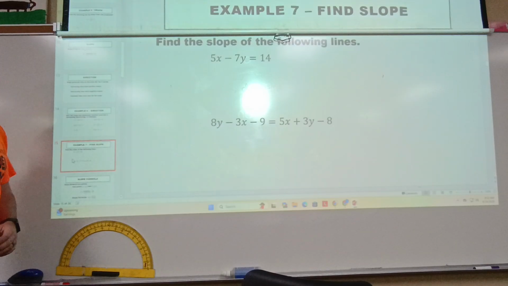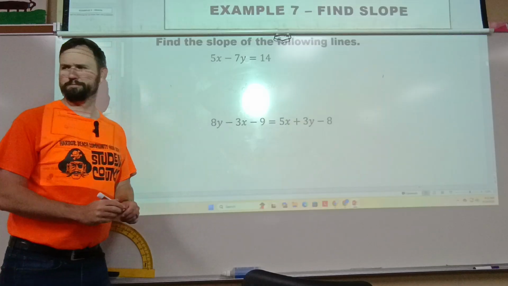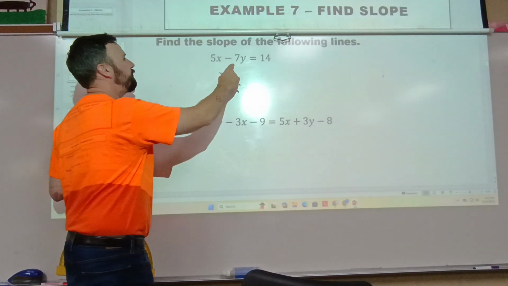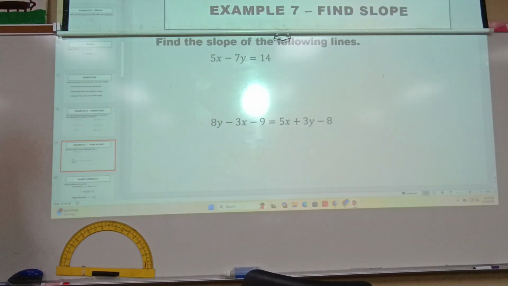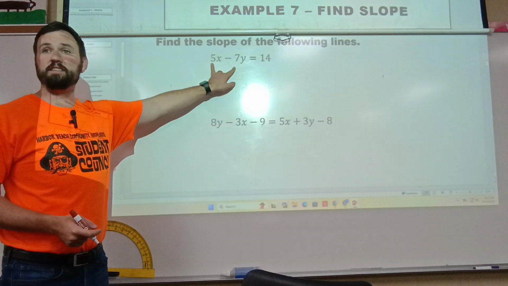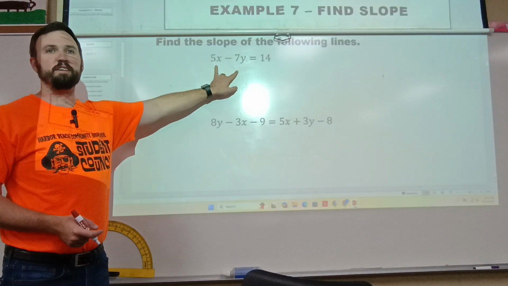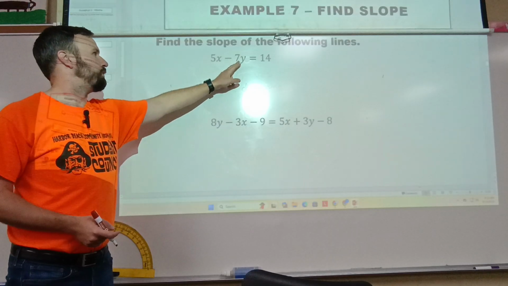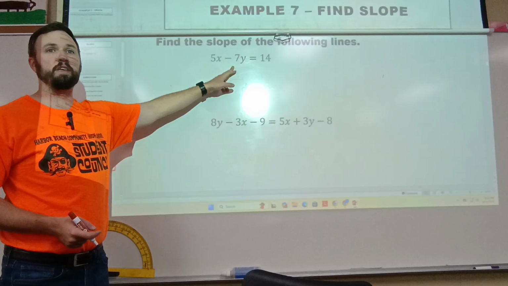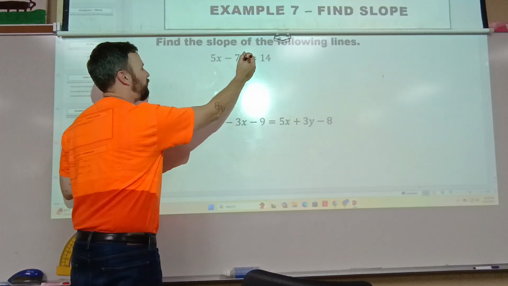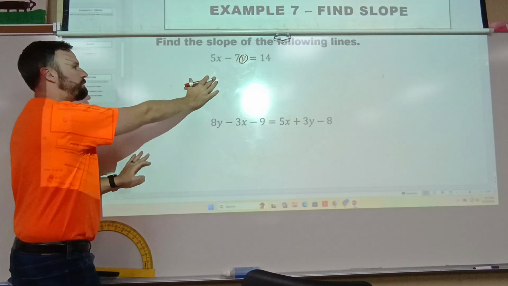All right, how do you find a slope? How can I find the slope of this by looking at it? You isolate the y. Now, there is a shortcut to these that I may have alluded to in your younger days. It's always going to be your x over y, opposite. So I know that's going to be 5/7 by looking at it. It works every time. But let's make sure we can do it the long way, just in case we need to. We need to get the y by itself, because if we get y by itself, we know the slope.